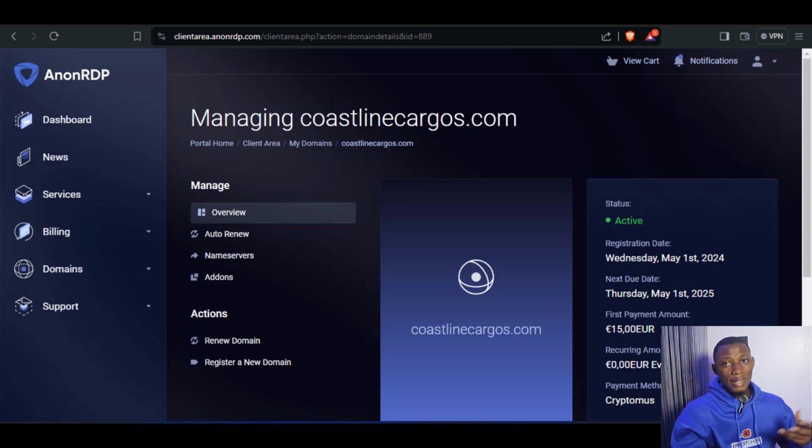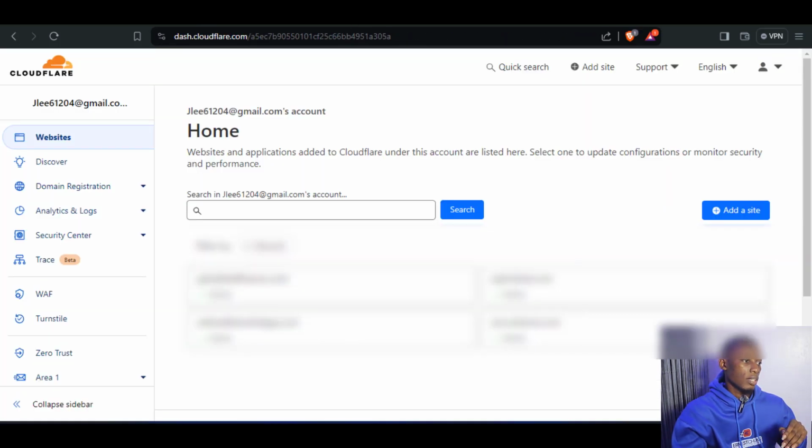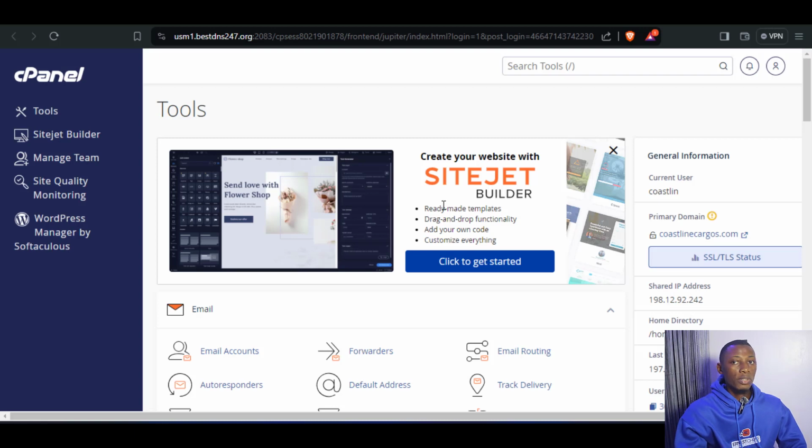Alright guys, so right here on my computer, I have a domain name right here, and I have my cPanel also bought right here, and I have my Cloudflare right here as well. So the first one, if you need to buy a domain name, you can just purchase a domain name anywhere at all. Domain names are just the same thing, notwithstanding the platform you bought it from. In the description of this video, I'm going to share where I bought the hosting account from.